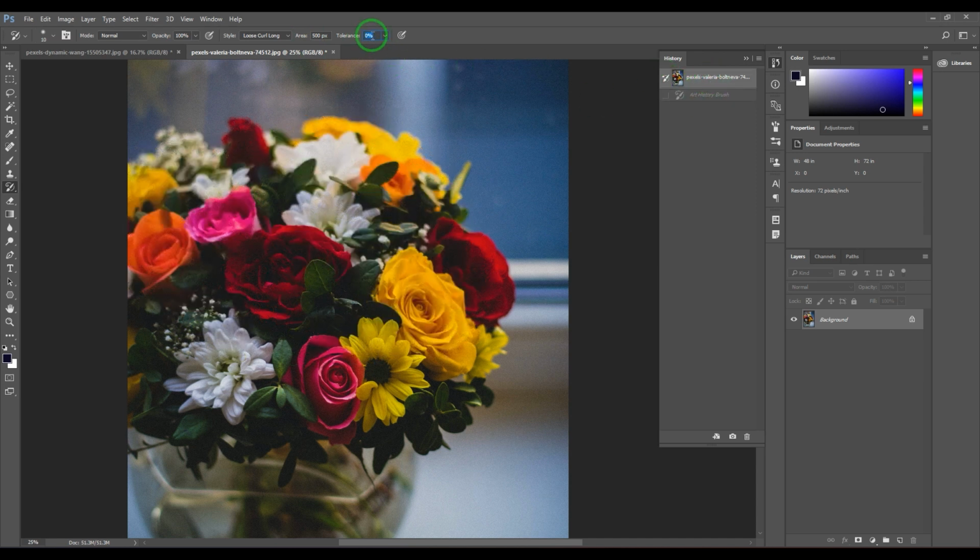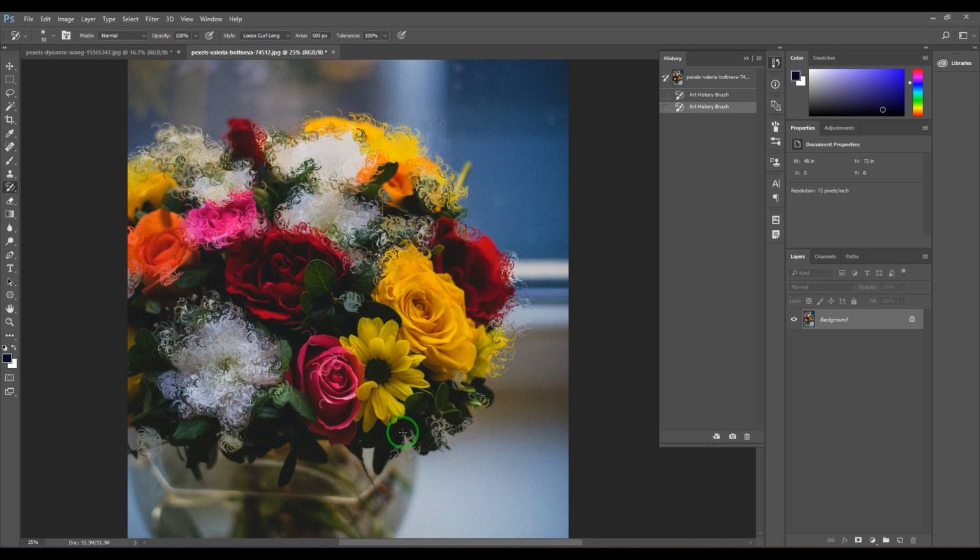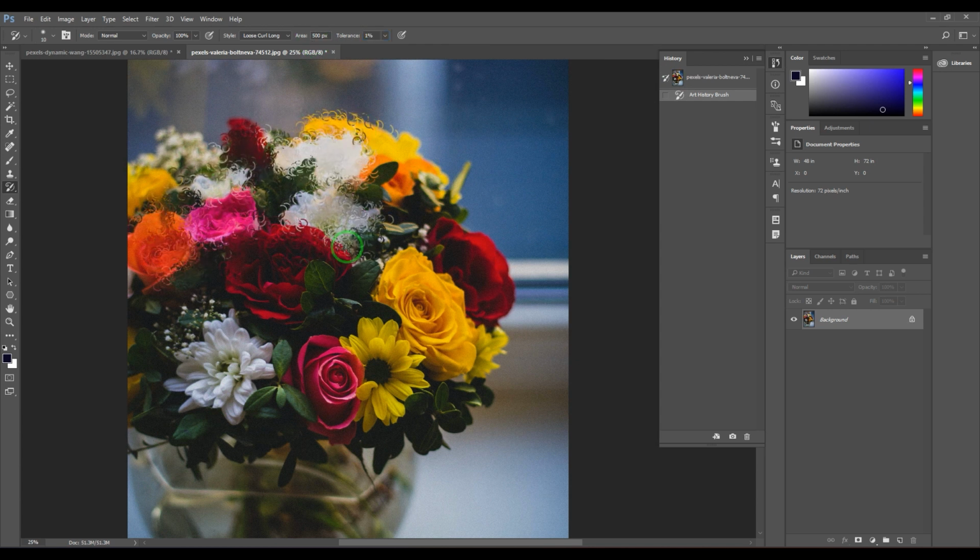And then we have tolerance. I'll choose a tolerance of 100 and start painting over the white flower, and you should be able to see it's not going beyond that. The tolerance is very sensitive to contrast. As the colors quickly change, it's not affecting the darker area here. It's only affecting certain parts of the image. The red flower is untouched, the green leaves are untouched. Only the brighter parts are getting affected. Let me put in one, and it's showing the result.